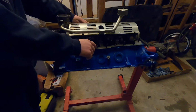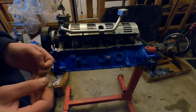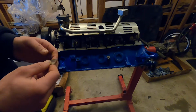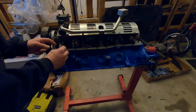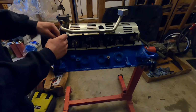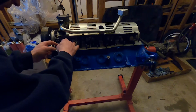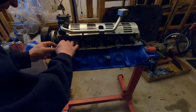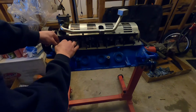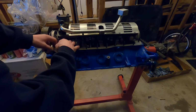Cleaned up this surface real well. But I do want to take a razor blade, clean razor blade that is, and I just want to cut down our RTV here on the timing cover gasket. We'll just shave that down just a hair here so that it doesn't interfere with our oil pan seal.